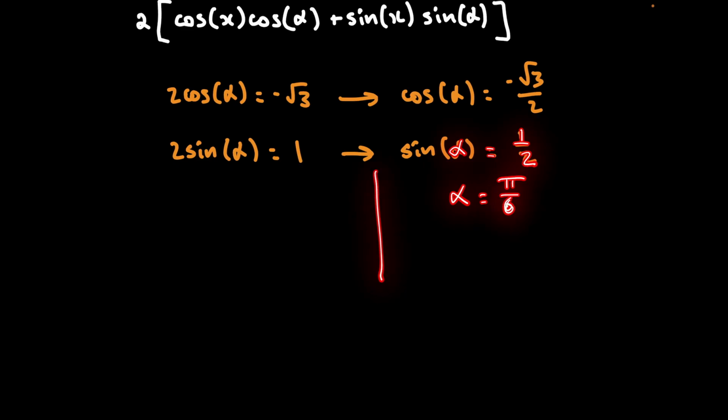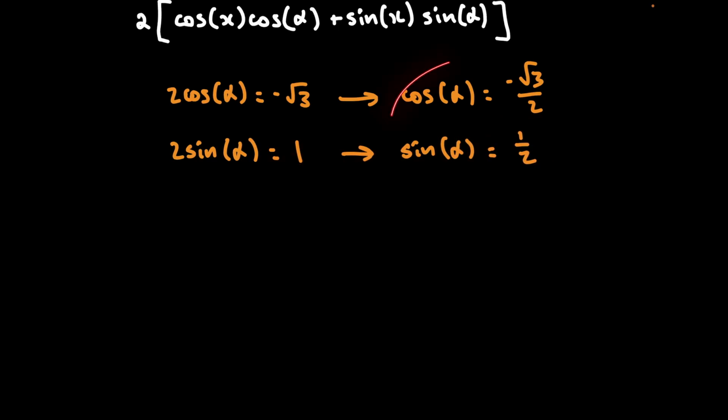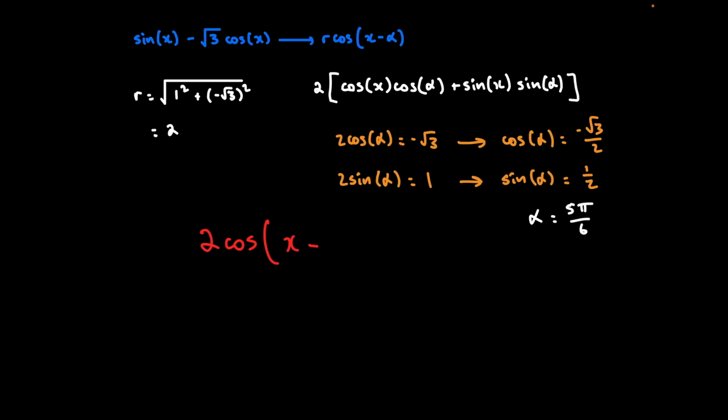Okay, but because we're in the second quadrant, this angle here would be pi on 6, that's our reference angle. The actual angle from the x-axis will be going like this. It'll be 5 pi on 6. So we have just worked out that the angle that works for this solution here is alpha equals 5 pi on 6. So now that we have both of them, we can say that our final answer is simply 2 cos of x take 5 pi on 6. And that's how you work out the auxiliary angle in this form here.